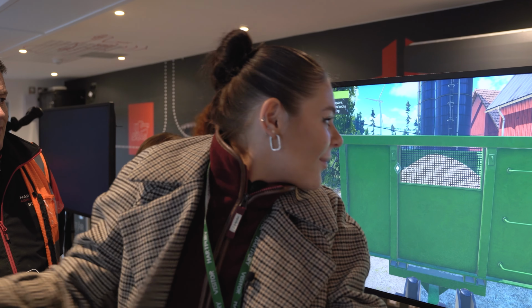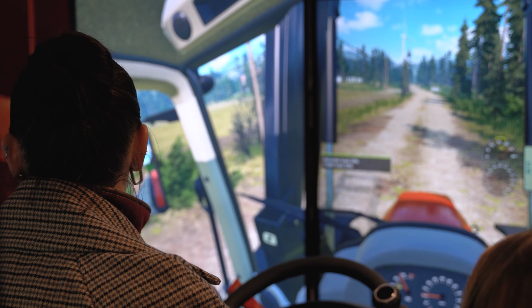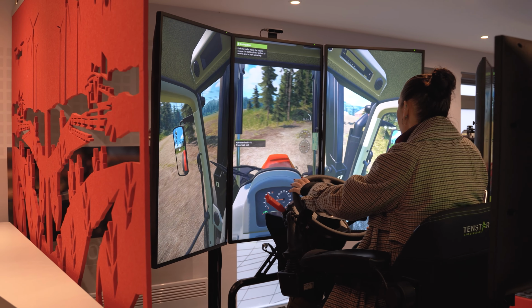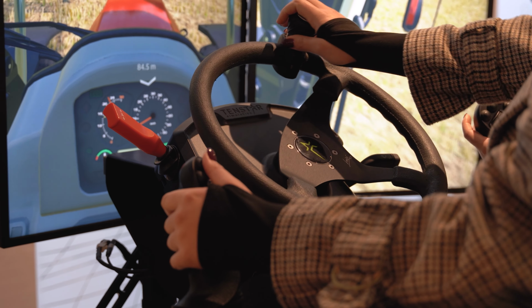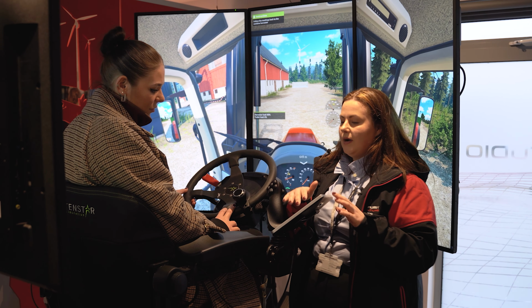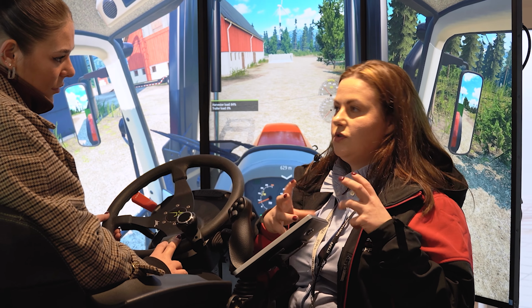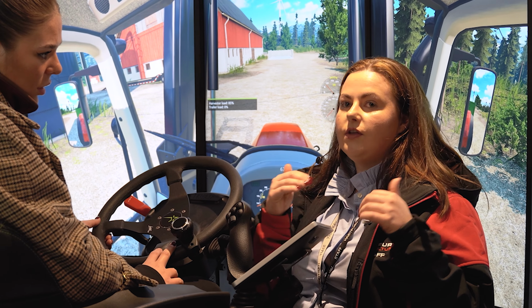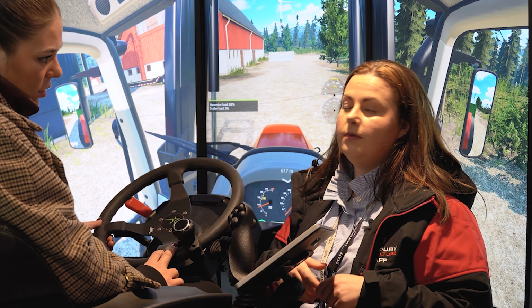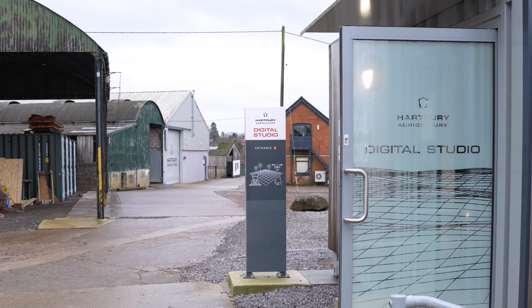So we've got 3 of these here, and they're a really useful tool for students to be able to come and practice driving large machinery without there being any risk of the machinery being damaged or anyone getting injured. Also it gives them good experience and they can build up some dexterity in terms of the controls, and they know where the controls are and they can do that in a safe environment. And it's really good to have people from all kinds of backgrounds joining the industry, but it means sometimes that there might be a little bit of a skills gap there where they don't get the opportunity to drive large machinery at home. So it's good that they can come in and build up their skill set and then go out and use the machinery that we have available for them here.